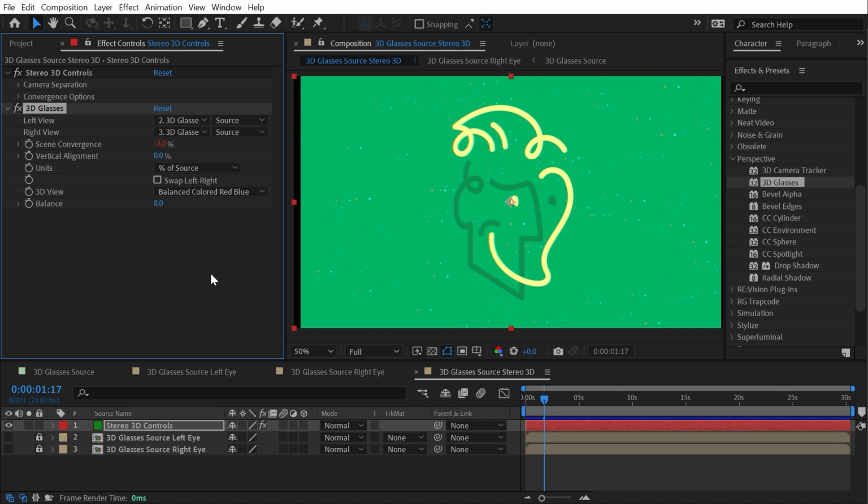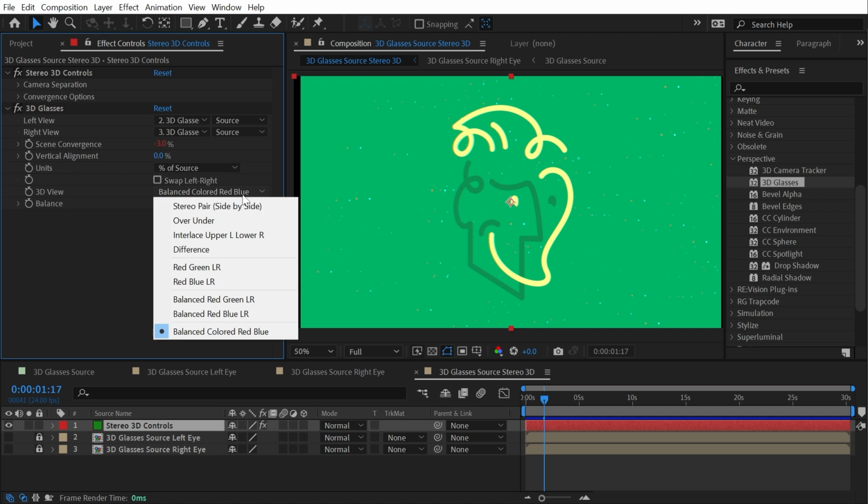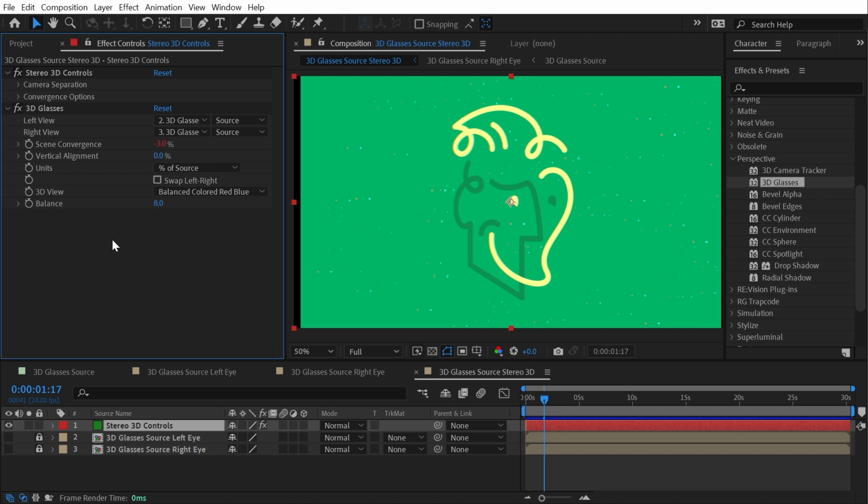Like I said, stereoscopic footage is a technology that really didn't pan out, and it was never really meant to be viewed as a red-blue stereoscopic image like we have here. This effect was much more intentionally just for being able to view your 3D parallax easily on a normal screen while working, and then ultimately exported at one of these other views to be used with higher end glasses and actual 3D televisions. But that's everything you need to know about 3D glasses.